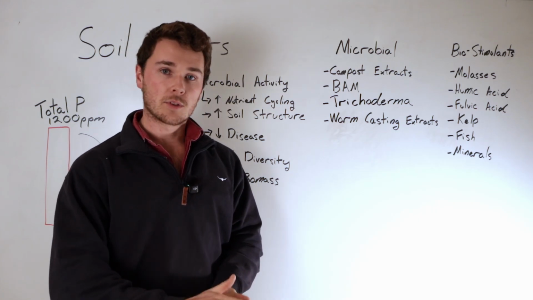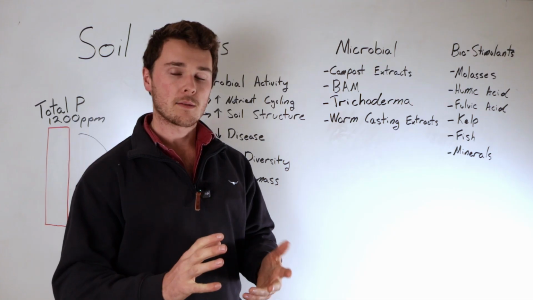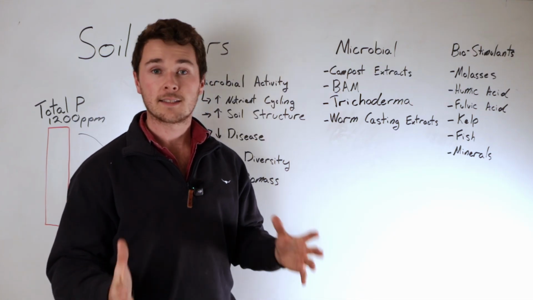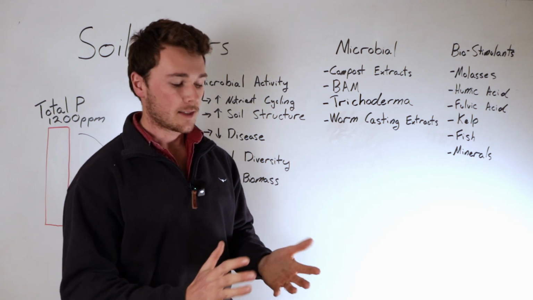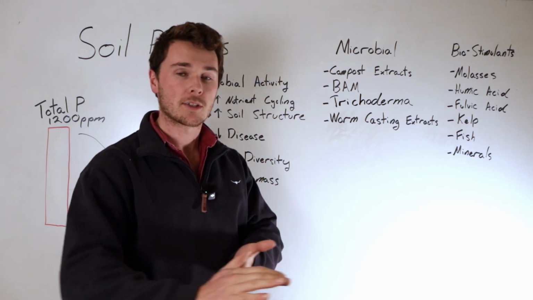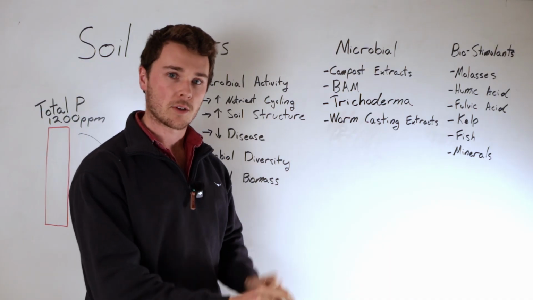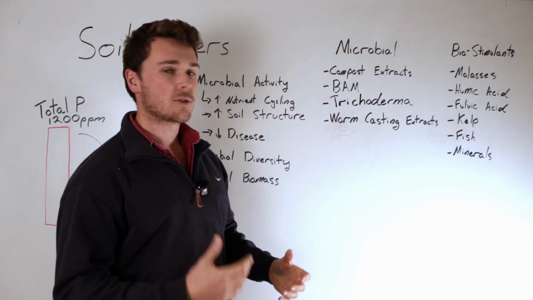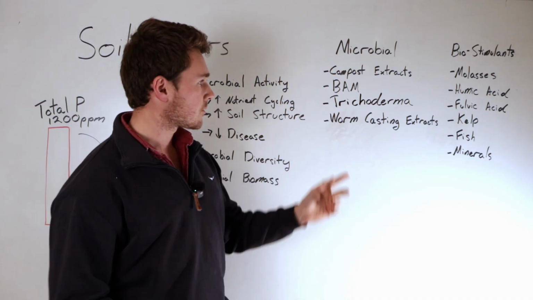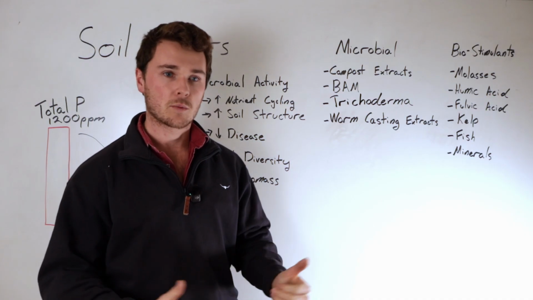You can go to individual species, but I really think the broad spectrum approach is the best way because we simply don't know what the role of every single microbe is. And so it's better to apply them all, take a bit of a shotgun approach, get them all in there rather than trying to focus on picking the right ones. Or at least that's my approach. Unless you really know what you're trying to target, like the Trichoderma, then it's worthwhile doing.